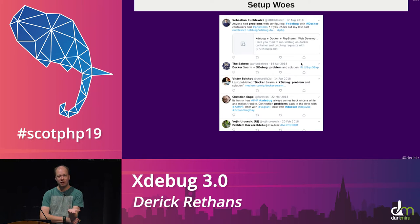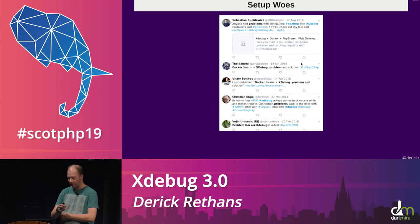And this isn't something you can necessarily solve in software, right? People need to understand how the network connections work, and the only way you can do that is by writing good documentation and tutorials about this. And I know lots of people have written these things, but they're all over the internet, and they're not always as accurate or up to date as they could be. So I think I need to take some responsibility there to take care of that myself.